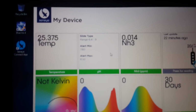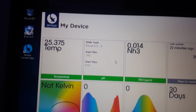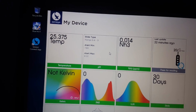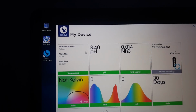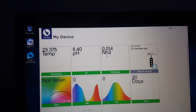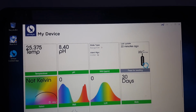it's got water. I don't know if you could see that. If you click it, you can set up warnings. So it'll actually email me if the range goes below 7.8 and 8.5. It also, if you take it out of the tank, so if your water level was to drop, you get emails saying it's no longer in the tank. So you can click all of these things. And again, if the temperature goes to 21, it'll give me some jip. If it goes to 28, it'll give me some jip. And then my ammonia level, if there's ever 0.05, it'll bother me as well.